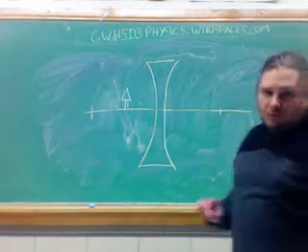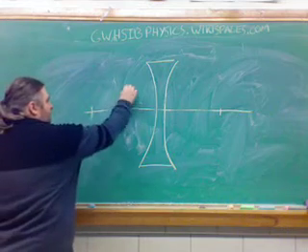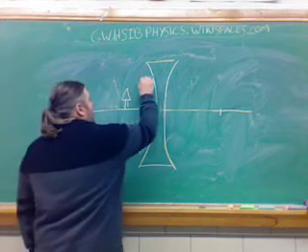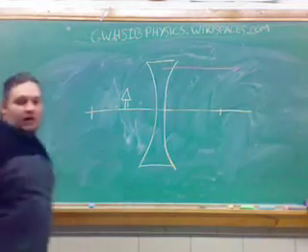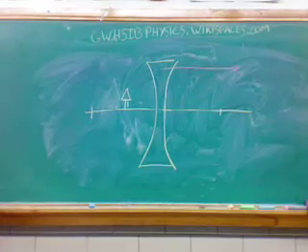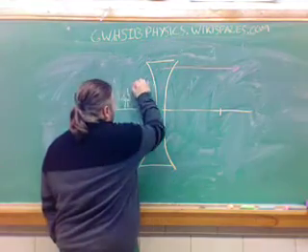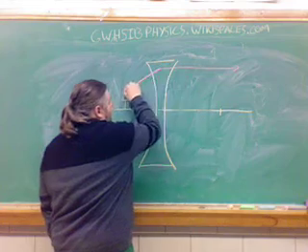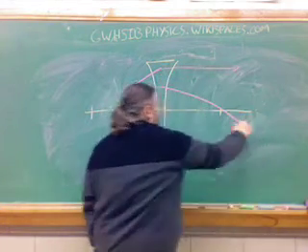Okay, cool? So the first ray is going to start here. It's going to be virtual. It's going to hit the top of that, and it's going to come out parallel. Okay? Cool? And then I'm going to send a parallel ray from here. So here's the first ray. Here's the second ray, and that one is going to hit that focal length.